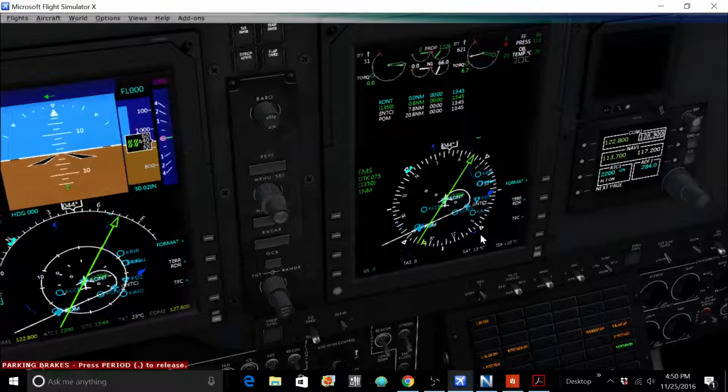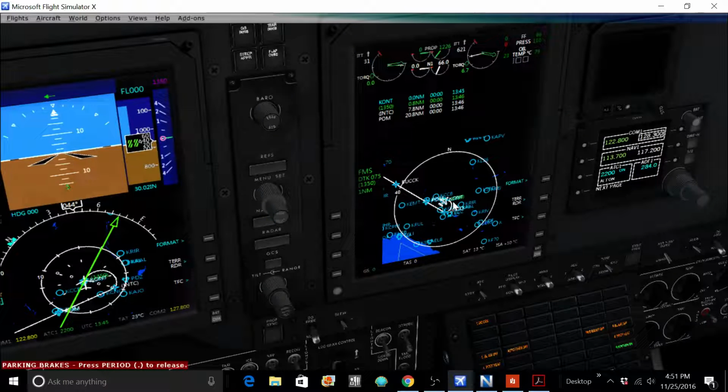Now, if you want to look at your flight plan in its entirety, you're going to have to mess with this one and not this one. Okay, you're going to have to use the center one. You're going to come over here to Format. You're going to come back over here to this top one where it says Menu Advance, and you're going to scroll down to Plan where it's highlighted in blue, and then you're going to select right in the middle. Now it's going to show you your plan.